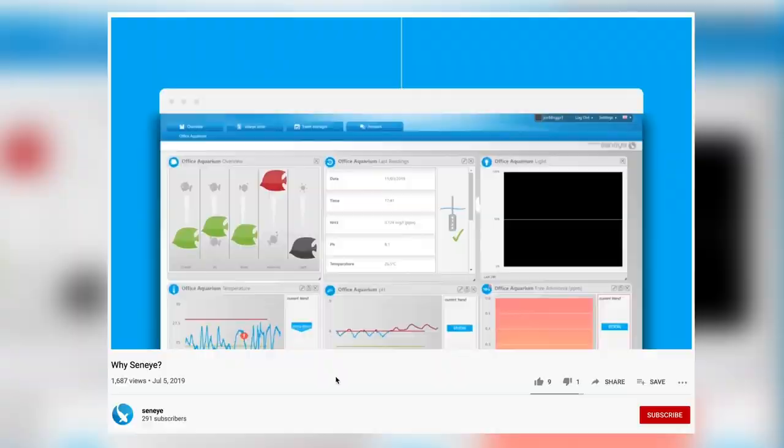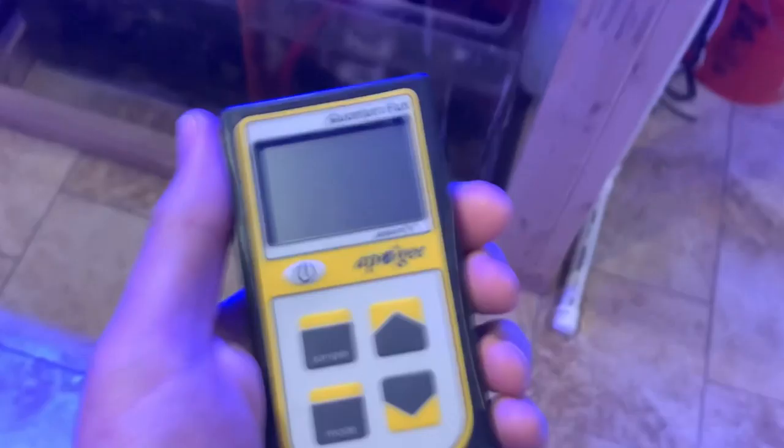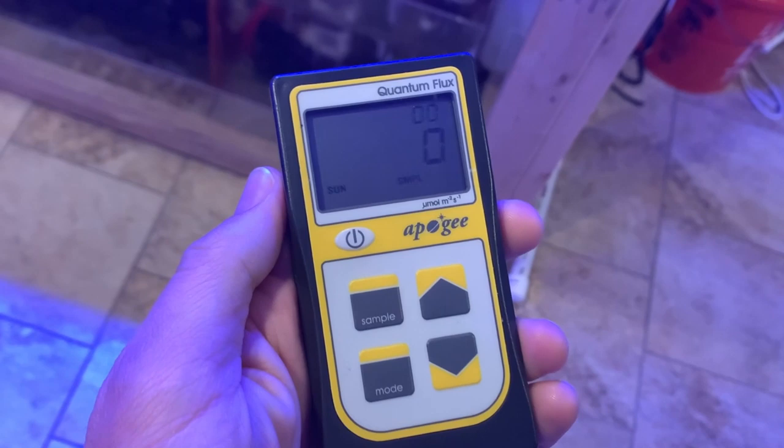Another option is the Sennai, which is also a measuring and monitoring device, but it functions as an awesome PAR meter, and for $210, it's a really good option. The meter that I'm using today is the Apogee MQ200. It's a good middle of the road PAR meter, and we'll get into it a little bit later in the video, but there are ways around not having to pay that much money, because let's be honest, not a lot of us are gonna need or have application for a PAR meter all the time.